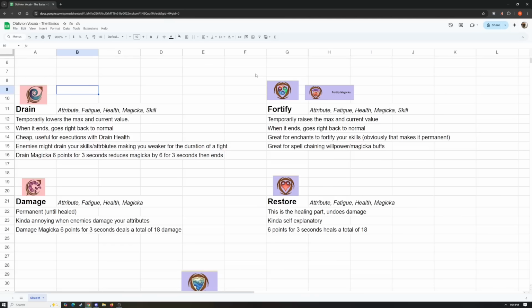Enemies might drain your skills and attributes, and honestly, it's not even that bad. Ignore that typo, I'm not going to fix it. Because as soon as the duration ends, it just goes back to normal. So that won't really bother you that much. So just to make sure we understand the math, draining magicka 6 points for 3 seconds reduces your max magicka and your current magicka by 6 for 3 seconds. Then it ends and it goes back to normal.